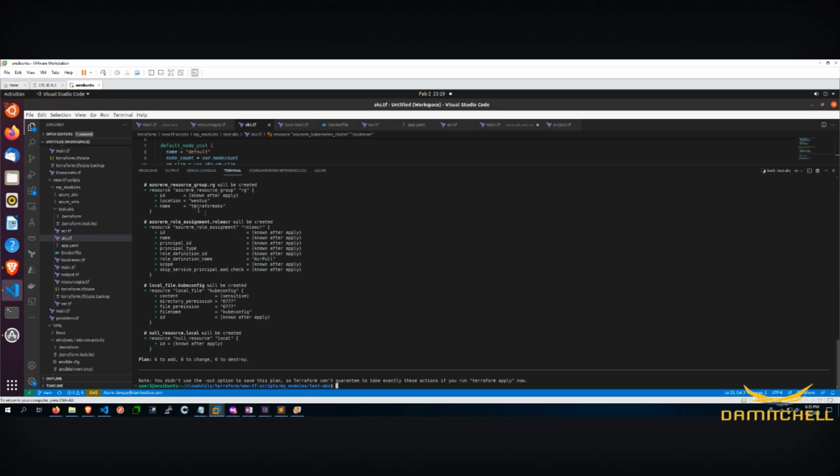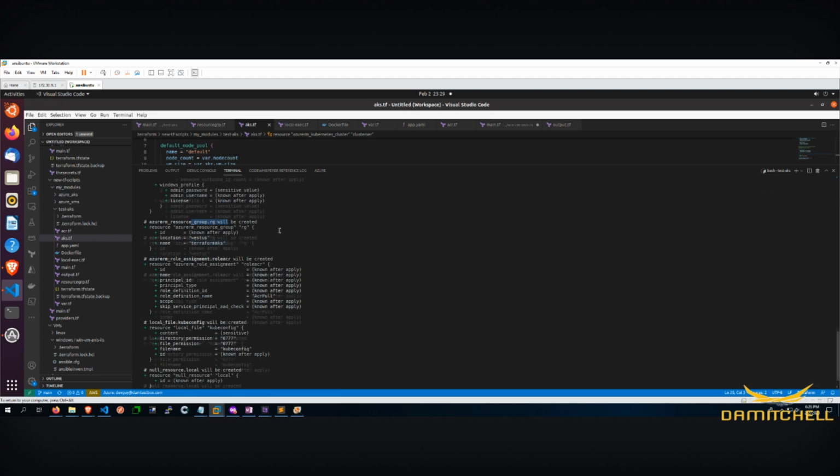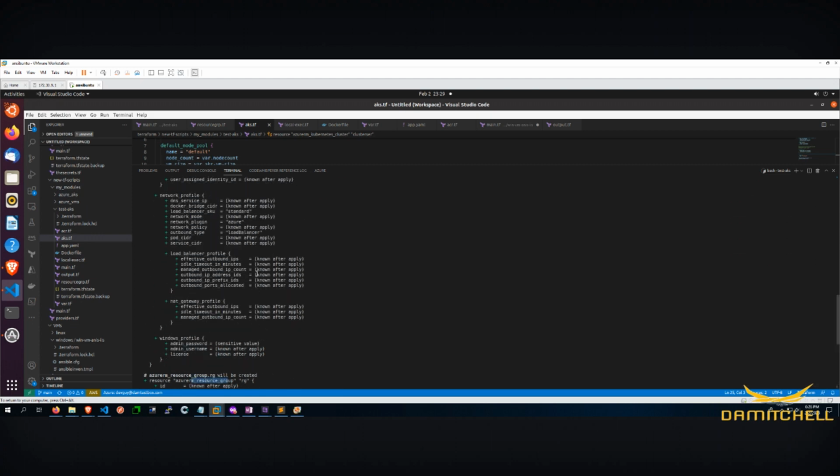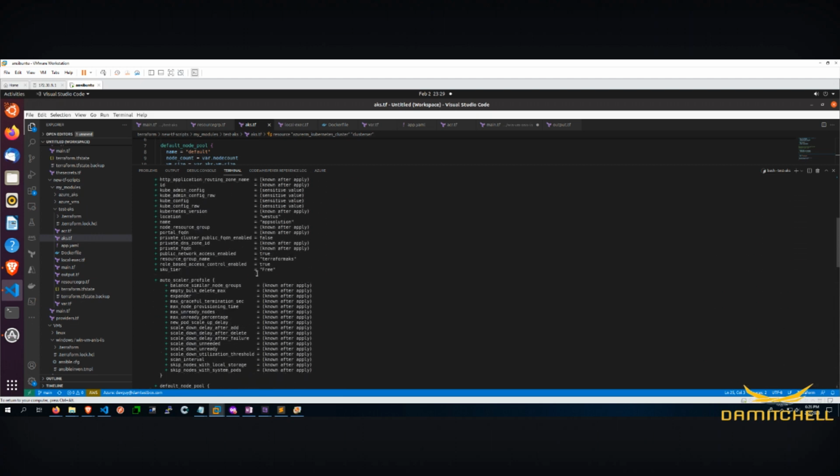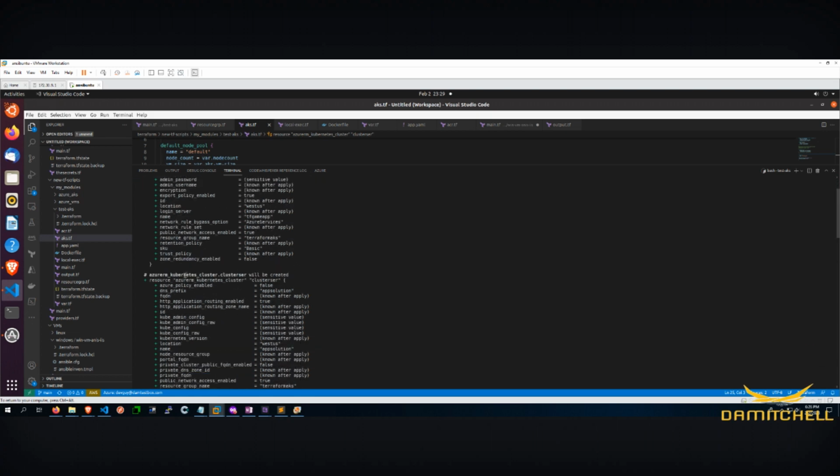So we see that it's creating a resource group, giving it the location that we want, which is West US, and the name of the resource group, which is terraform AKS. Scrolling up here, we see we've got the cluster. It's given the cluster name that we want, which is app solutions. It's given all these sensitive values.